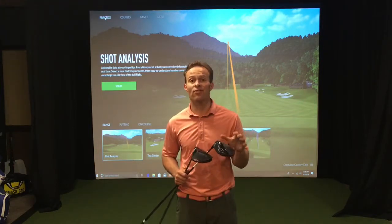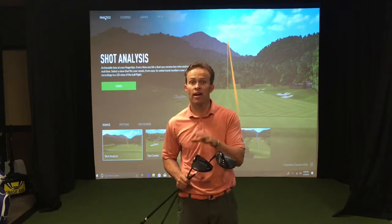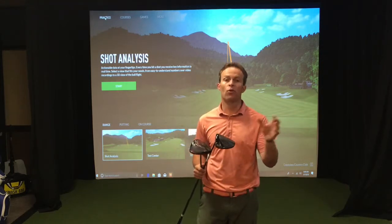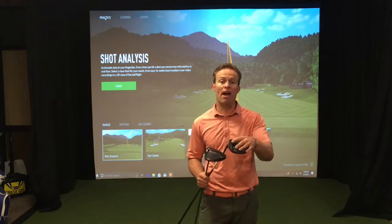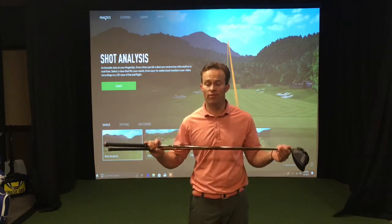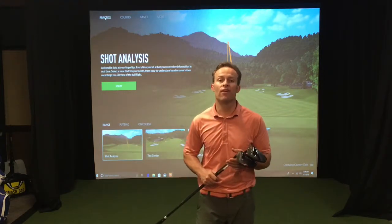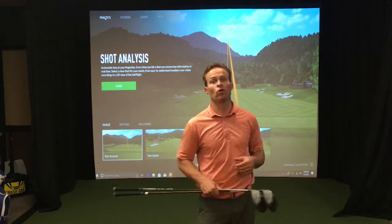Got a 10.5-degree head in the Ping G410. I'm gonna have that in a standard setting. I've got a 12-degree head in the G400. I'm gonna dial it down 1.5 degrees so that the heads are matching lofts. I'm gonna use the exact same shaft in both, and that's going to be a Ping Tour 65 stiff shaft and the same golf balls, the Callaway Chrome Soft.